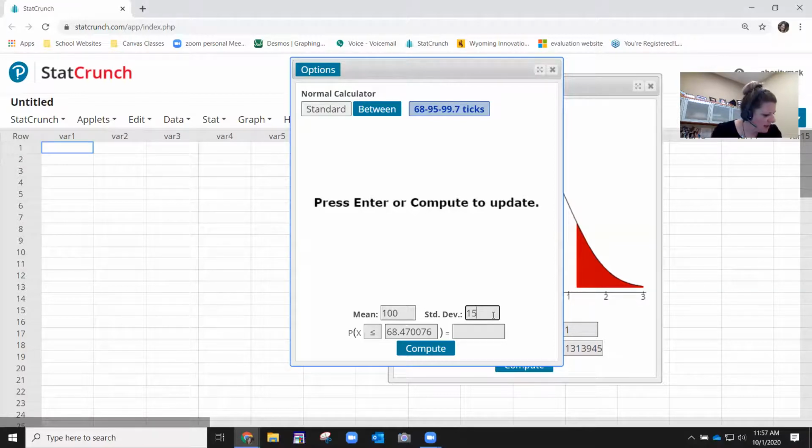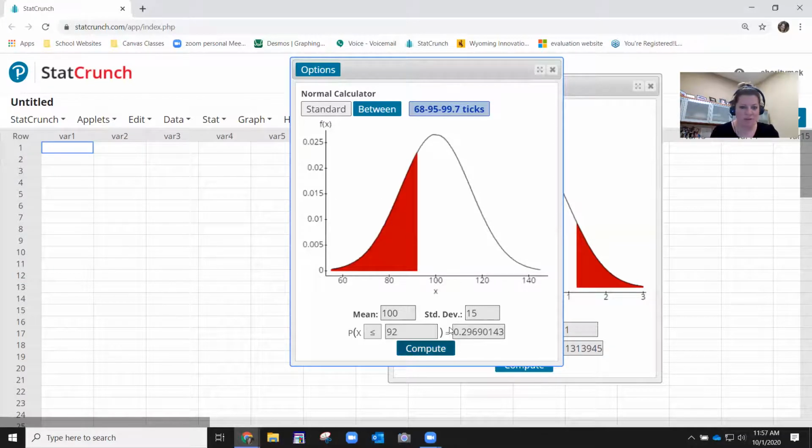And we wanted how many people were below a 92, and that's our actual X value. Compute how many people are below a 92. Here we are, and we can see our solution will be 0.296. I don't think that's right. Okay, so I'm going to write that down real quick. So we can have our little curve, and we know that we're here at about 92, and you want less than, and this one will be 0.2969 is the probability.